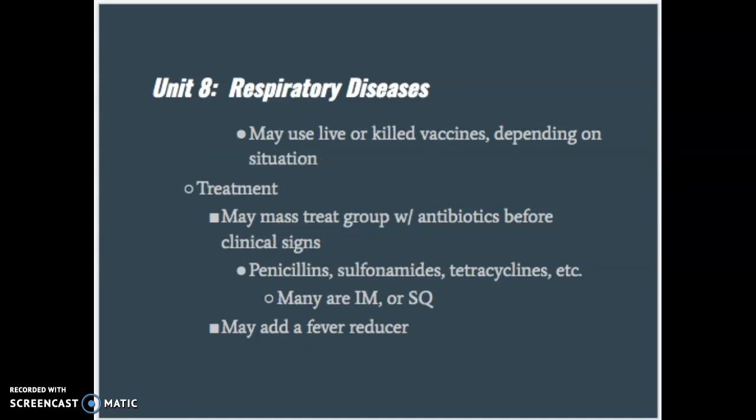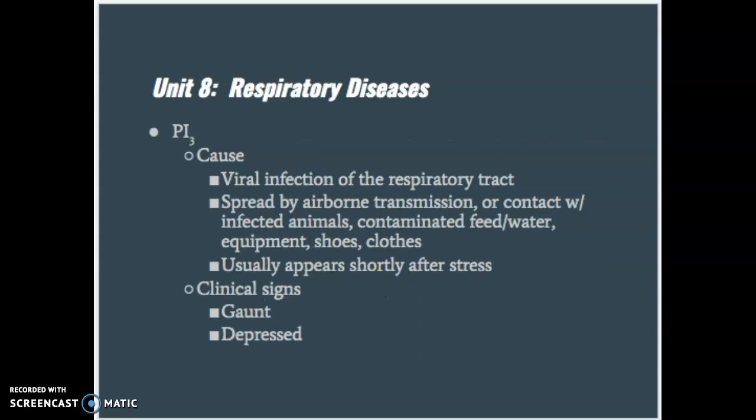Again, use live or killed vaccines depending upon the situation, and bottom line, work with your veterinarian on what to choose. Same thing in regard to treatment. You may just do a mass treatment of antibiotics before the clinical symptoms using penicillin, sulfonamides, or things of that nature that are listed here, whether it's IM, subcutaneous, or even feed-related, to go in and do some preventative or mass treatment. And you may add a fever reducer depending on what you choose.